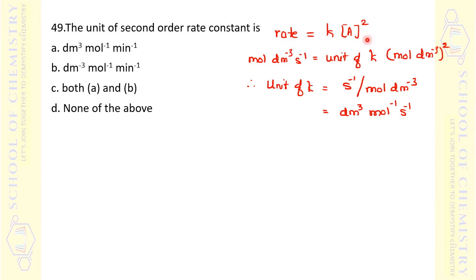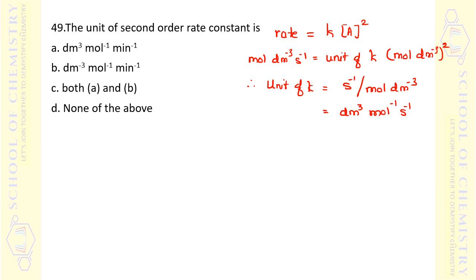See, this is the general expression for second order reaction. Rate is equal to K into A raised to 2, second order reaction, therefore here it should be 2. So now what I do is I just substitute the unit of rate here. The unit of rate of the reaction will always be the same, moles per dm cube per second. Now the unit of K we need to find out, so I have just written it as unit of K. Then A is nothing but a concentration term, its unit will always be moles per dm cube. So moles per dm cube overall raised to 2 has been written.